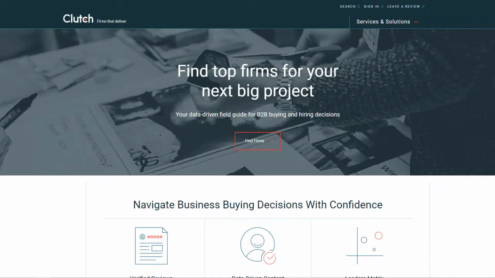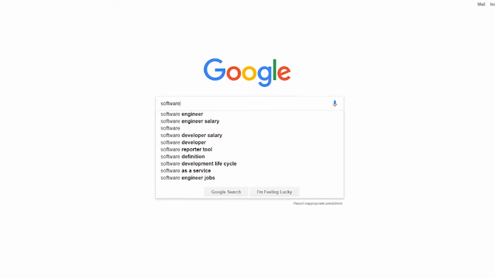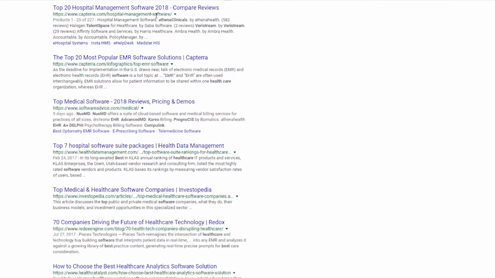Let's take a moment to assume that you're in an industry, maybe like ours, or like a software company, where third-party lists, like Clutch.co for us, or Software Advice or Capterra for software companies, dominate the bottom of the funnel. So anytime you're looking for a specific software, like healthcare software, modified by top, best, or reviews, Capterra and Software Advice are gonna show up pretty frequently.